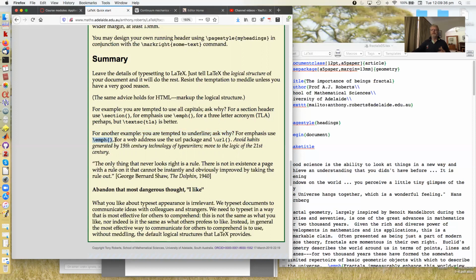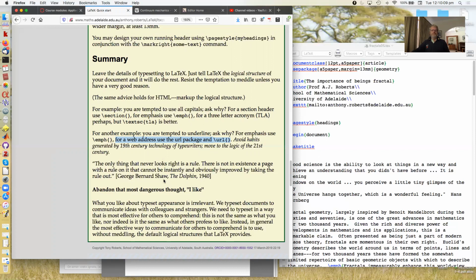If it's a web address or URL, use the url package and \url. And I'll talk more about packages later. Avoid the habits generated by 19th century technology of typewriters. Move to the logic of the 21st century. Do not use all capitals. Do not underline. Right? That's old technology. Typewriters.